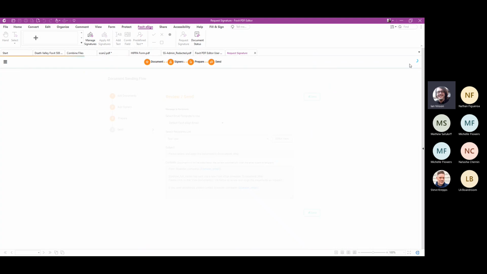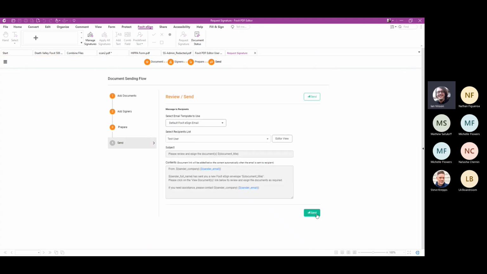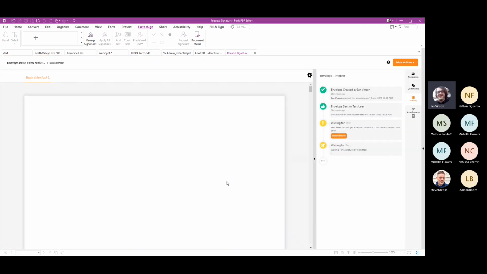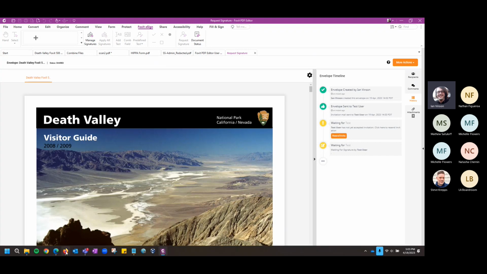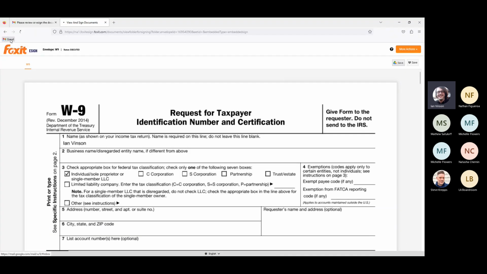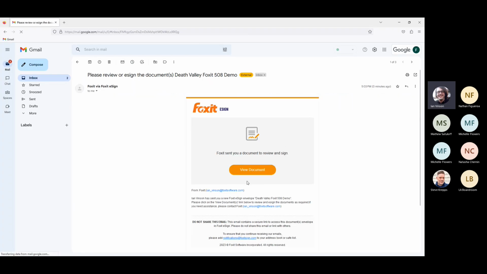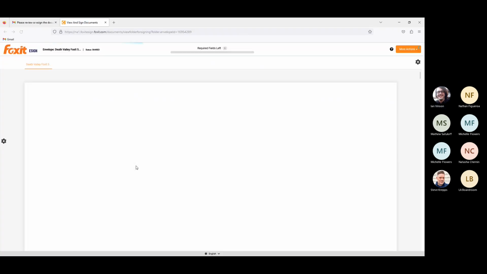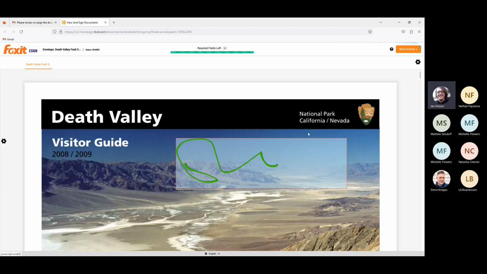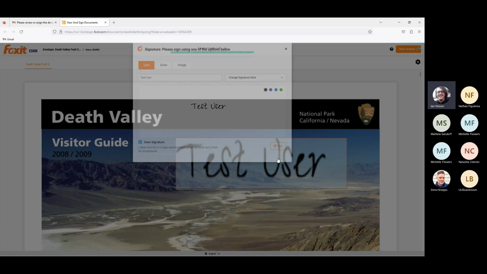And that's really all it takes. Choose your email template and you're good to go. And that user is going to get that email. And again, just within our email inbox, we can hop back here. I'm just going to click on it and sign it. So we'll view the document. Now as a user, I'm just going to click and sign and be finished. Yeah, it's really as easy as that. Click and drag, add your signature field area, have them click and sign it. And of course, they can even change their signature or anything as well too.